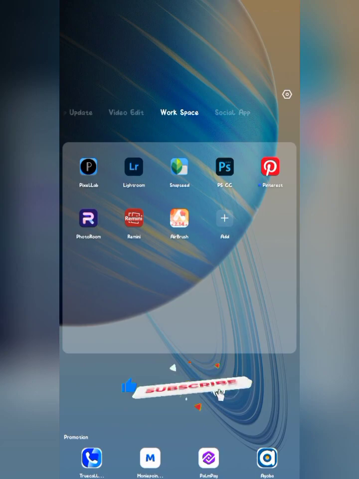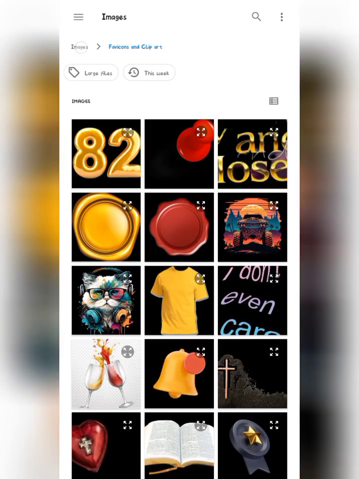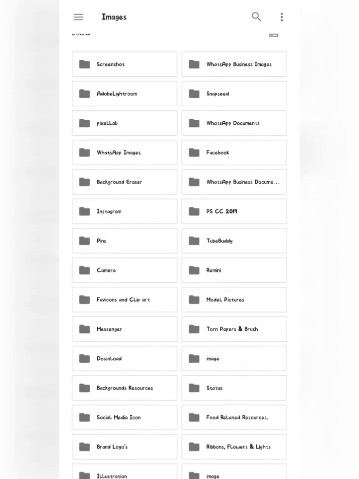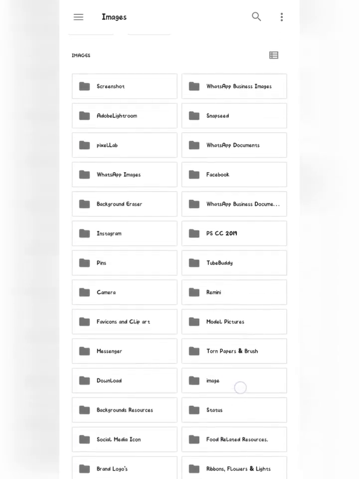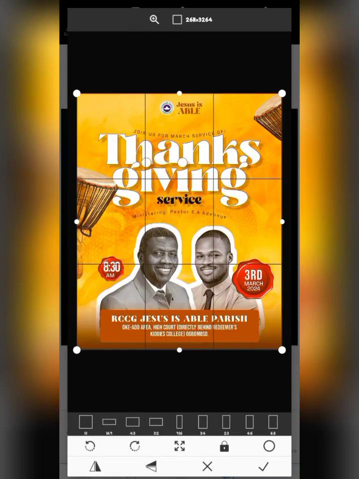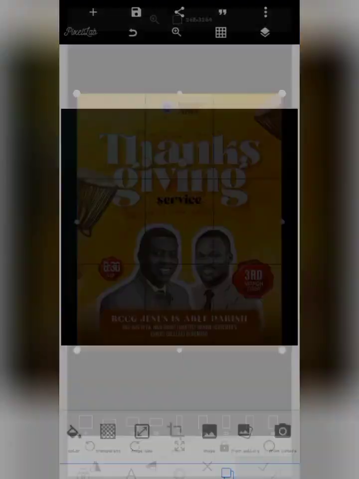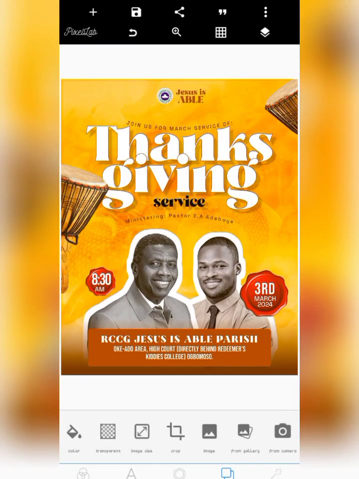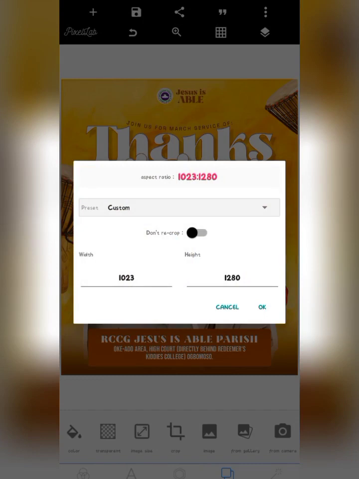So now let's get right into the studio to create this amazing piece. To get the exact size of that flyer, I'm going to bring it as a background from my gallery, and I'll just go over and select it at the folder the app is in. So let me use my Instagram to get the exact background. So this was the amazing piece created over here. I won't tamper with this shape. I'll just take it directly into it for us to get the exact size. So for the sake of you watching this video, this is the exact size used for the flyer.